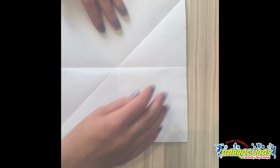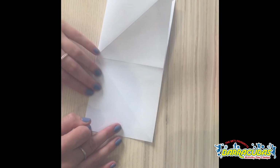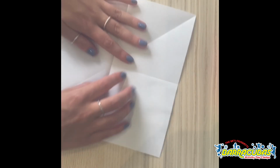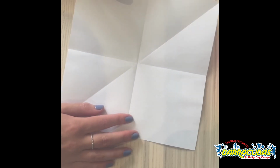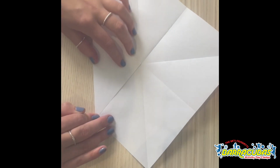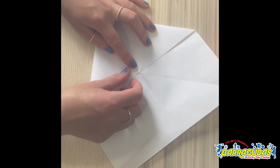Then we're going to turn the paper round, fold it in half again in the other direction. And we're going to unfold the paper again. So we've got several lines and folds in the piece of paper. So now we're going to take the centre and put all the diagonals in towards the centre. And we're going to work our way around the piece of paper, putting all of the diagonals in the centre.